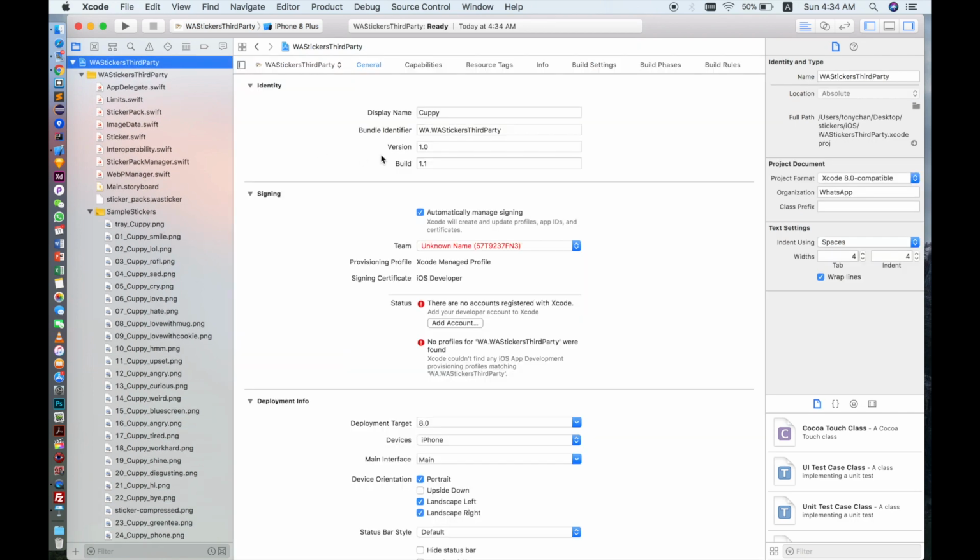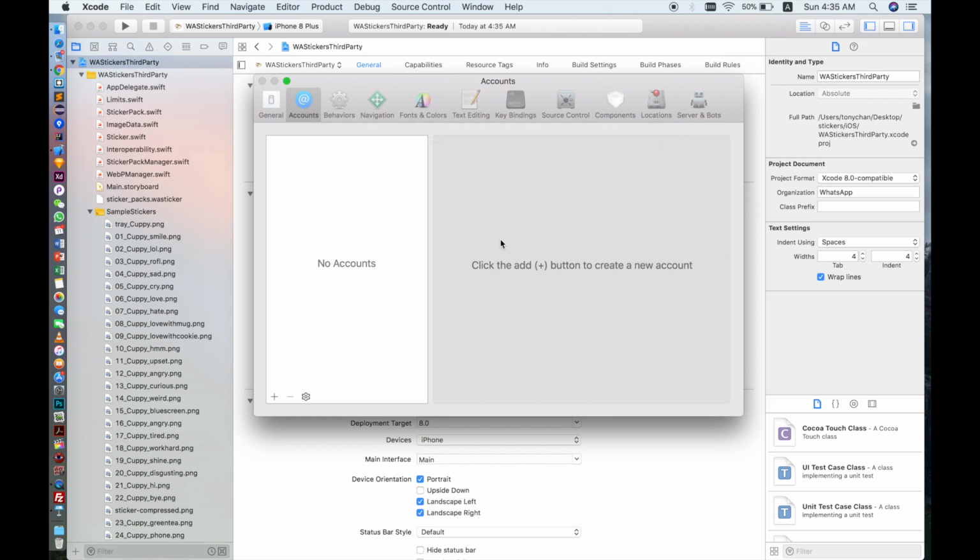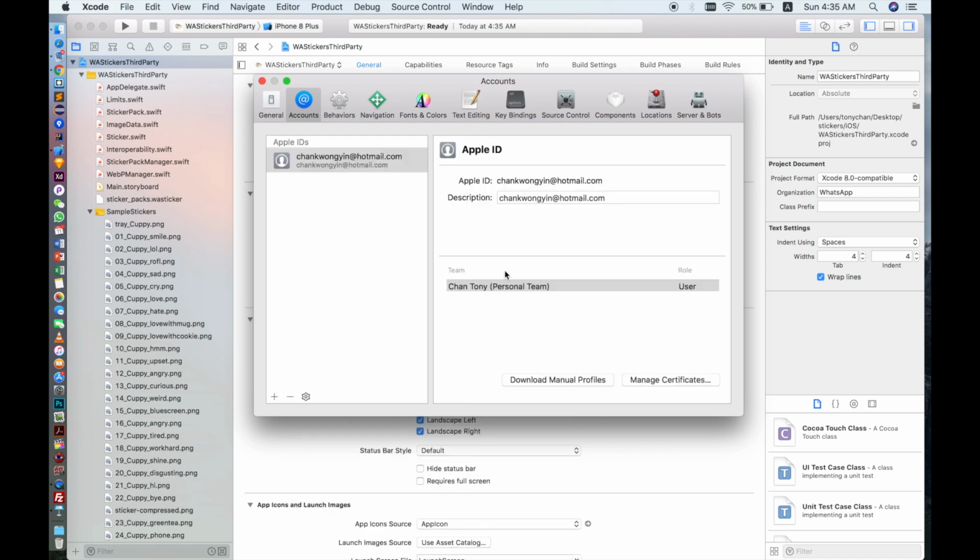And you have to change the bundle identifier. You have to use a unique name, and if you don't have previous development experience, then you need to add an account right here. Sign in with your Apple ID, and then click Manage Certificates.